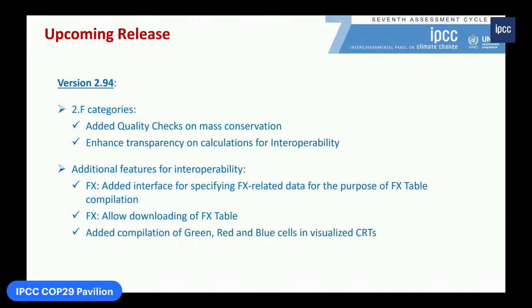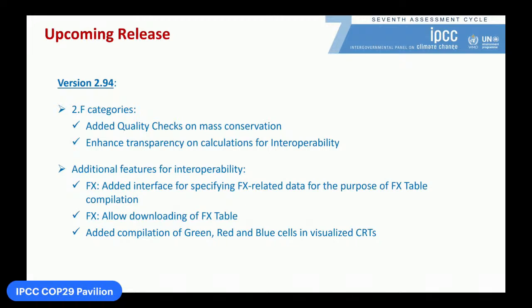Then, 12 categories. One of the main problems of countries in an inventory is land representation first, but the second is F-gases, because ensuring mass conservation while applying IPCC methodology is not so banal at all. So we built the constraint of mass balance into the software. This will be a very important tool also for developed countries, not just for developing ones, because it will ensure mass conservation. So you will estimate emissions according to your activity data, which is extremely important.